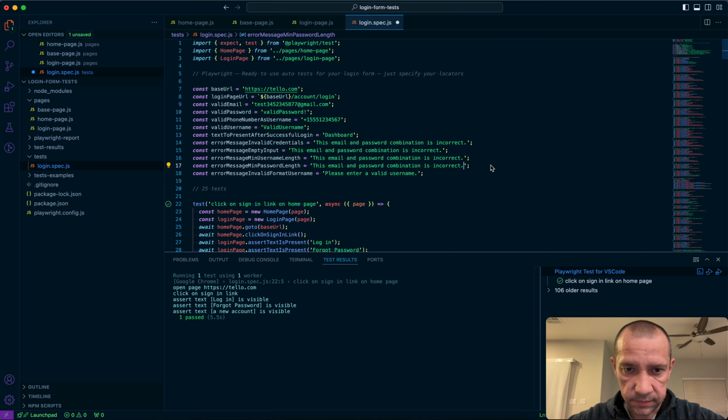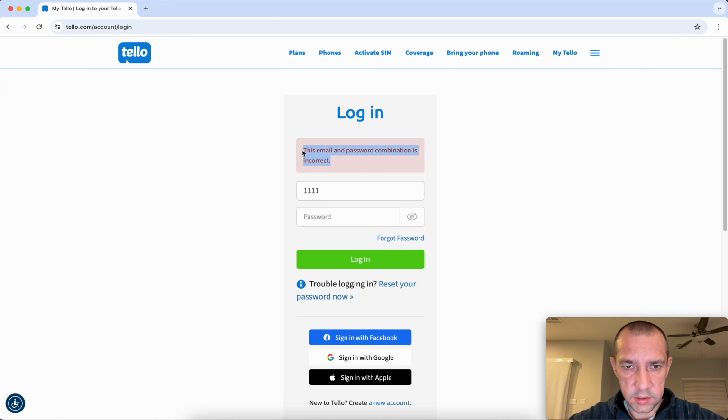Error message invalid format username. So let's see if it has this kind of test scenario, but I doubt that. It will be always the same. Yeah, the same error message. But I hope you get the idea.